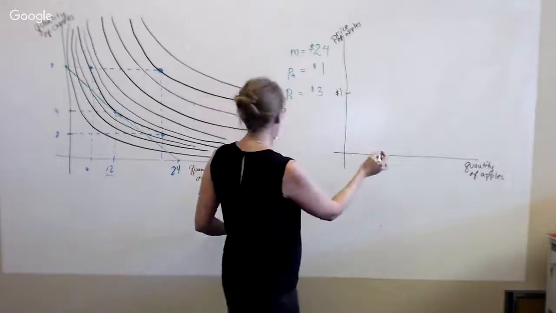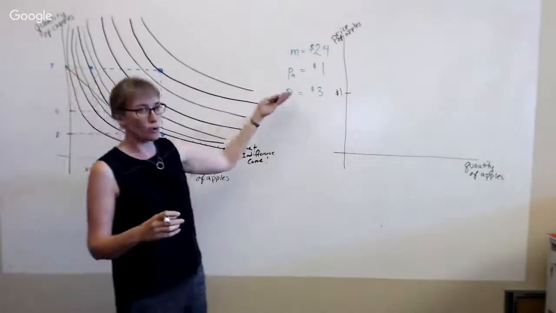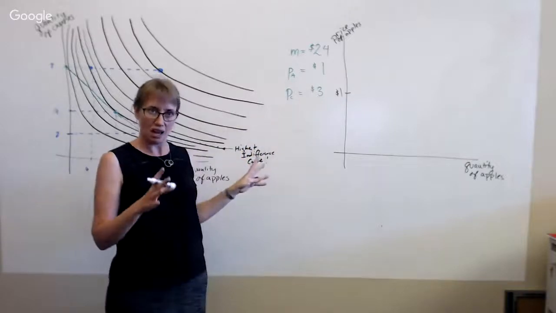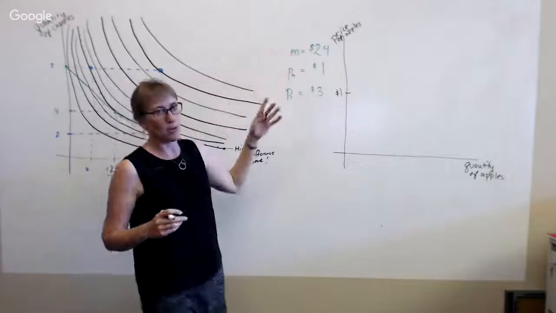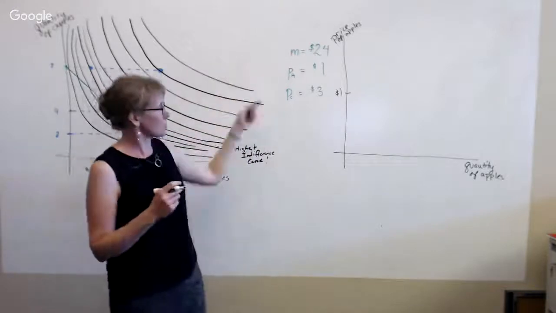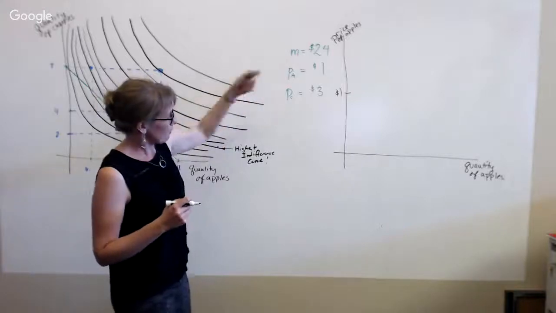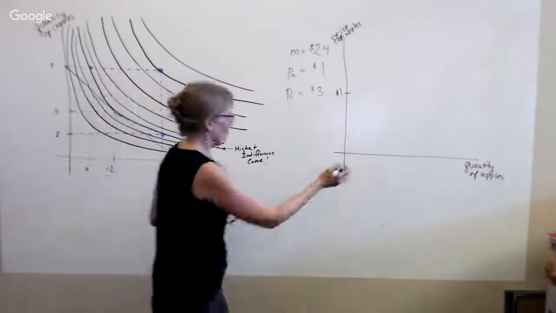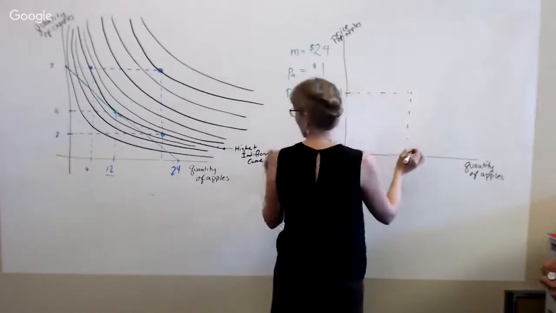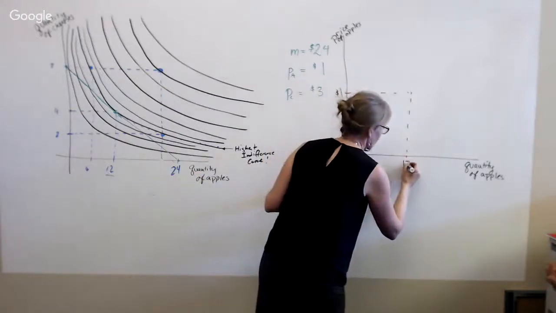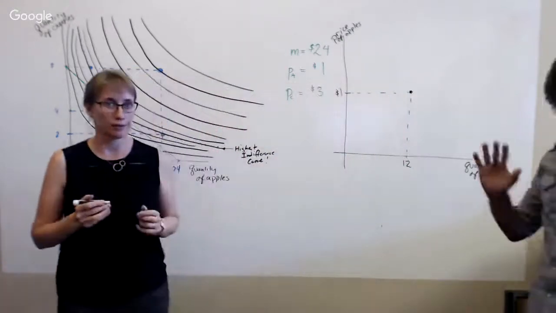And we have, if the price of apples is $1, we can't see the price of cherries here, but it's implicitly there. Because we made an assumption about the price of cherries, and we can't see income here, but we made an assumption about income too. So if our income is 24, the price of cherries is 3, the price of apples is 1, we choose to consume 12. We have one point on our demand curve. That's all we have, one point.